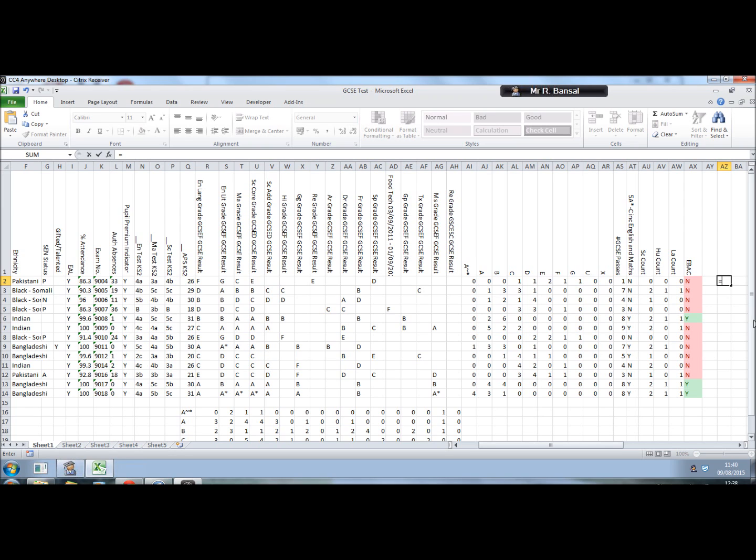So IFERROR, again, now what we're looking to show is equals, so it's VLOOKUP, the GCSE grade, in the points table, second column, false, very used to this now. Oh, don't forget your commas though.